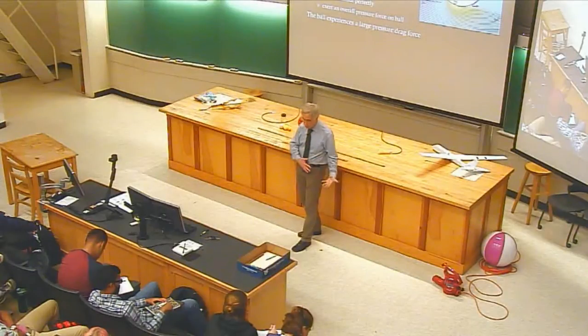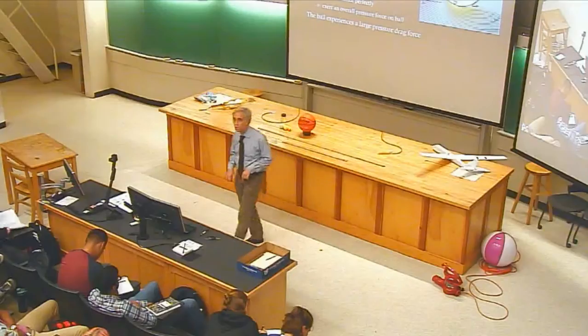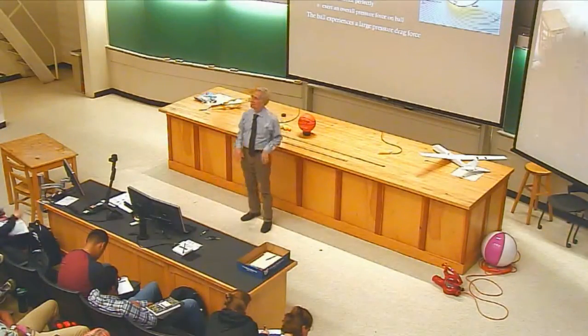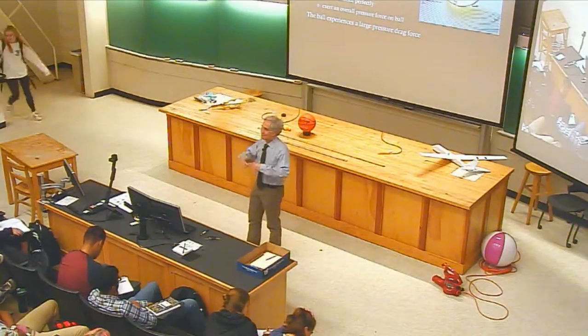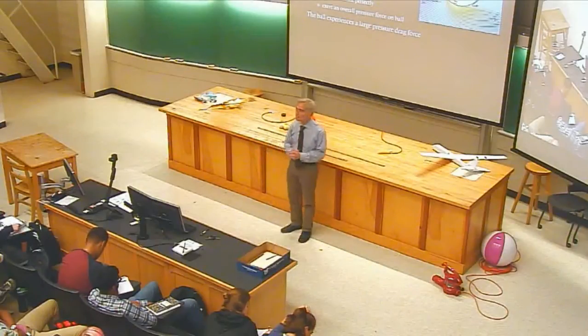So that's the trade-off. At low Reynolds number, you tend to get laminar flow. At high Reynolds number, you tend to get turbulent flow. The transition is somewhere maybe around 2,000, Reynolds number being just a number. But that isn't very important. It's not very exact. It's a rough thing in any case.